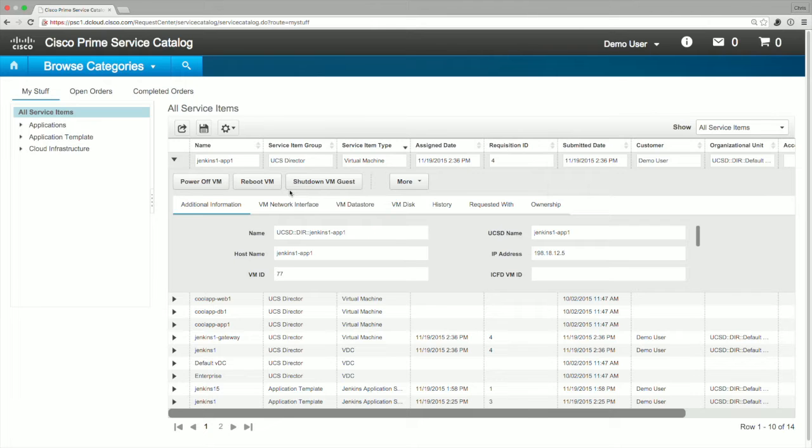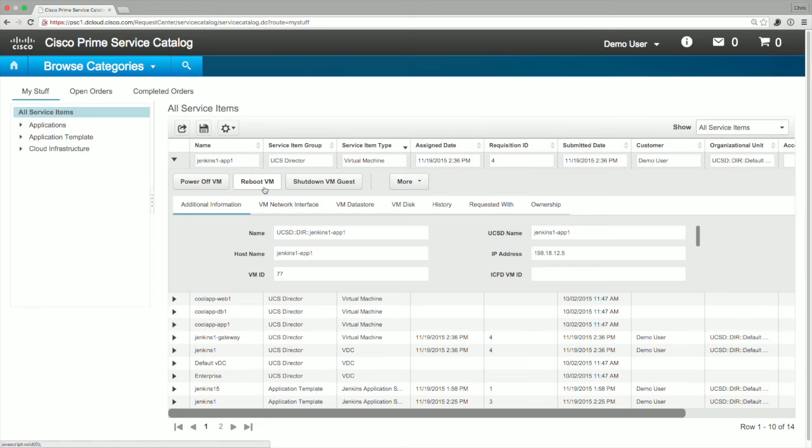Catalog. So the beautiful thing is I don't have to have individuals connect to UCS Director or into VMware's ESX or the vCenter application. We don't have to do any of that stuff. We can really run all of the different tasks we're going to use to handle the care and feeding of the virtual machine all right here from within Prime Services Catalog.